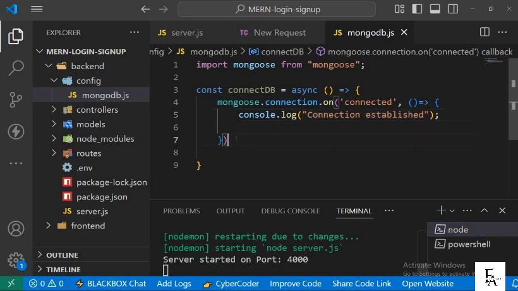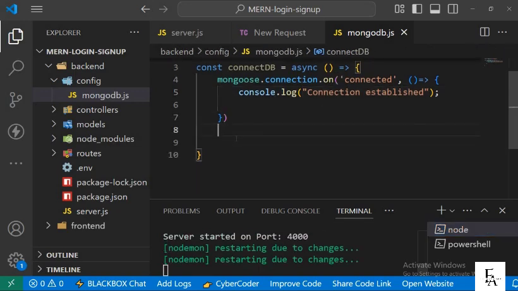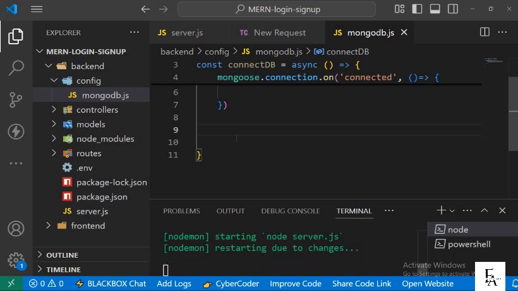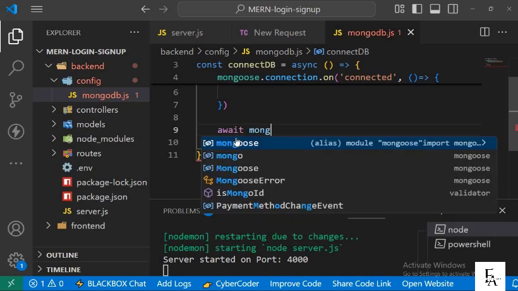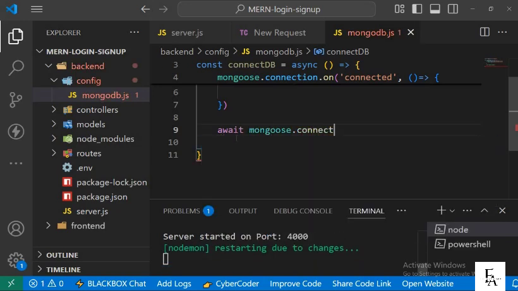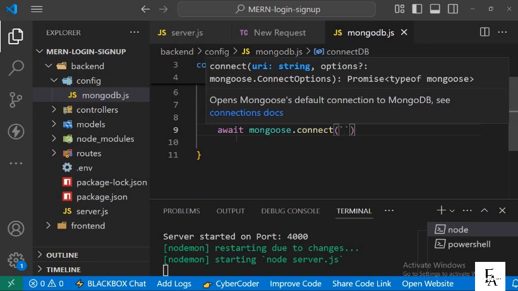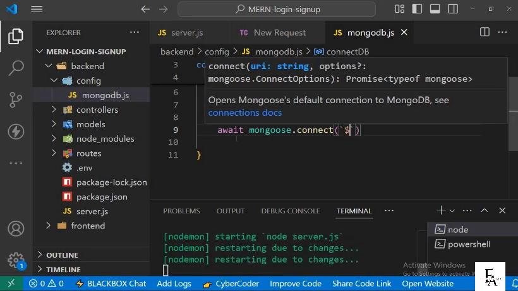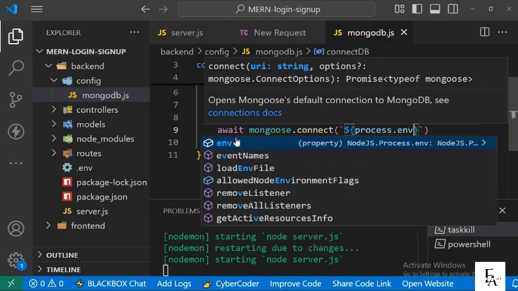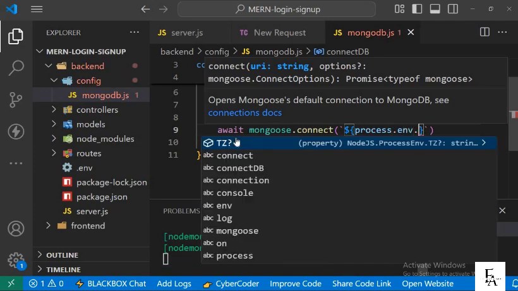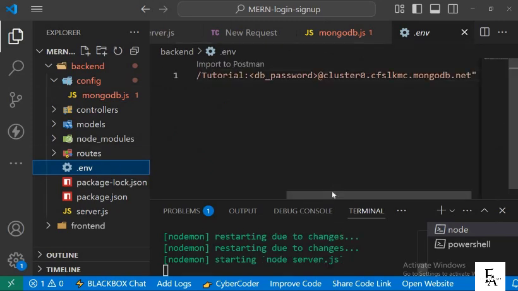So after this, inside the function, we're going to connect the MongoDB database using the URL that we stored in our environment variable. So here we're going to have await mongoose.connect, open a bracket, use a backtick, then we'll have the $ sign, then open the curly braces, and we're going to have process.env from our environment variable dot MongoDB URL, which is this.